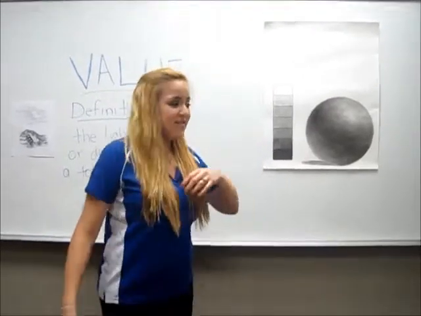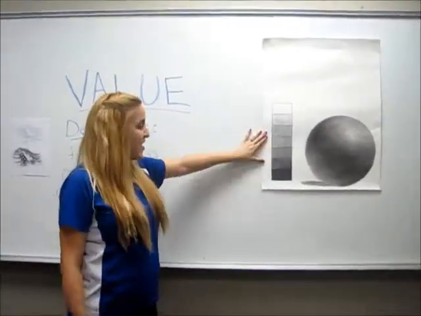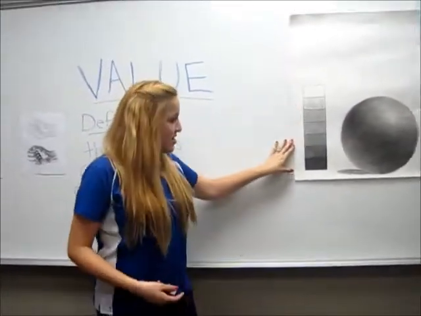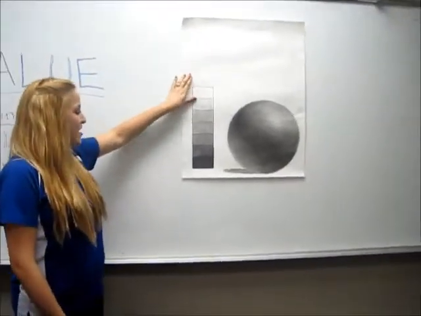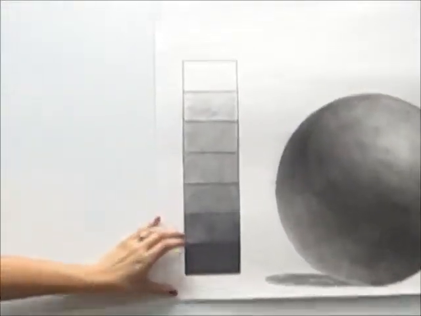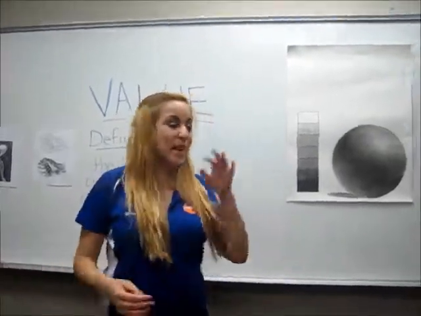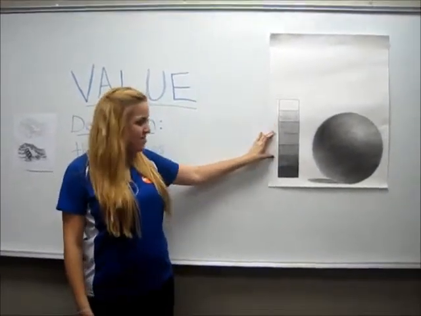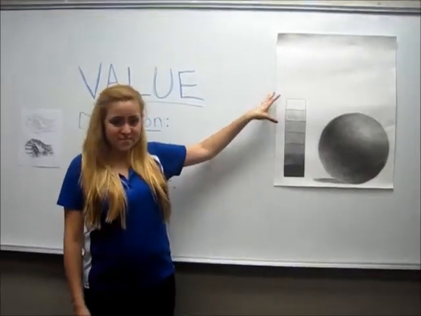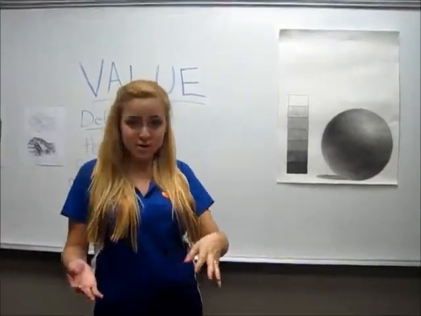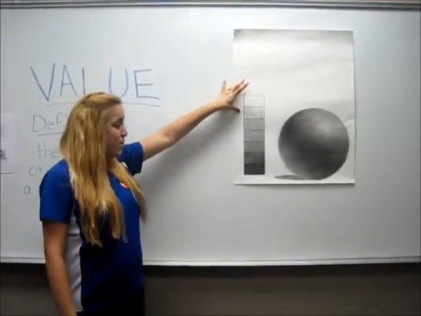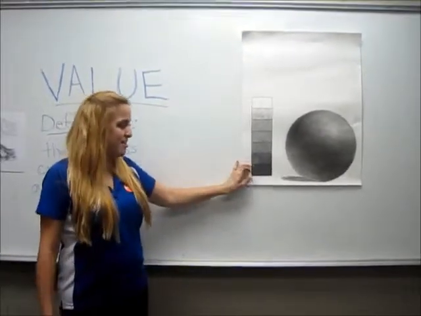So we as artists use these values and put them into a scale, and that's how we measure them. You just saw them with the orange crayons, but the one we usually use is the gray scale, and it goes from white with all these grays in between and then ends with black. And a scale is a series of parts that contain all the tones of a color. It starts with white and it contains all the grays and then ends with black.